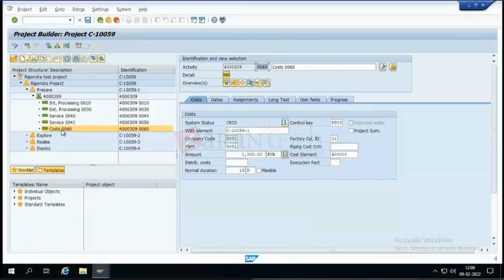Will it be based on rules from GRC, or restricted at our WBS and project settings? From the functional point of view, we can restrict. There are some authorization objects. I will explain those authorization objects also.